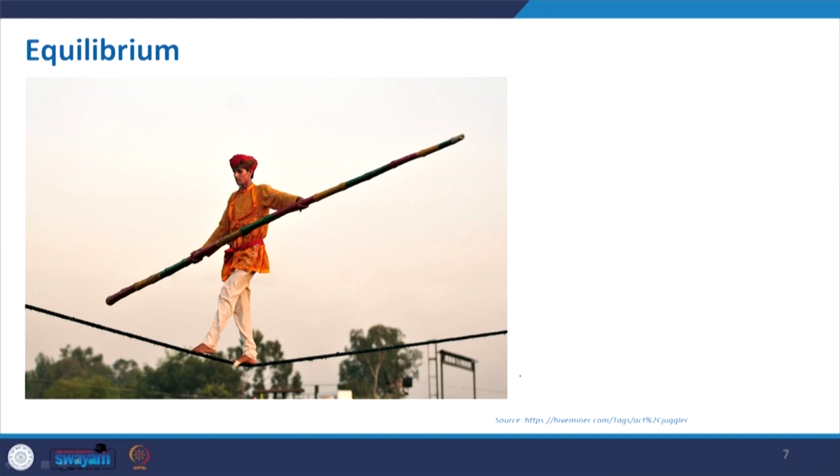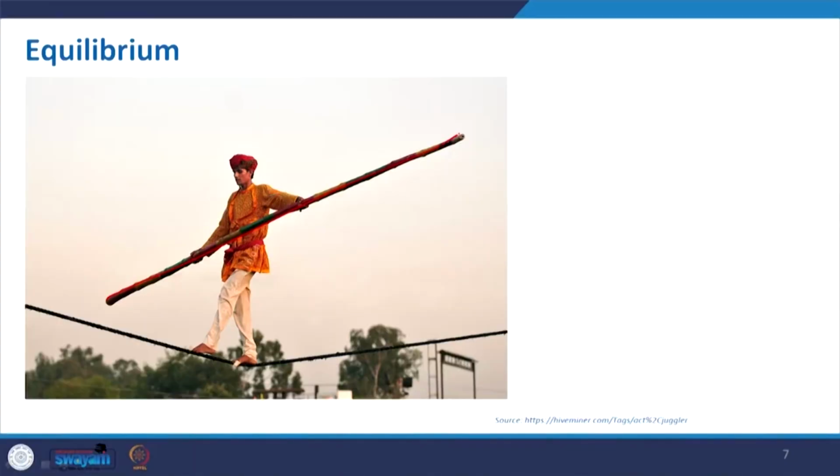Now, this is another example, many a times we also experienced it. This is really a talent, but here the basic principle, the physics, plays the role to balance it out. The balancing with this stick has tremendous importance, which will adjust the center of gravity so that it will align with this particular rope to get it stable. So, it is in an equilibrium condition. Though it will sway, and this is really challenging, it needs expertise and practice over the years, but we can see in this picture how they are balancing with this.